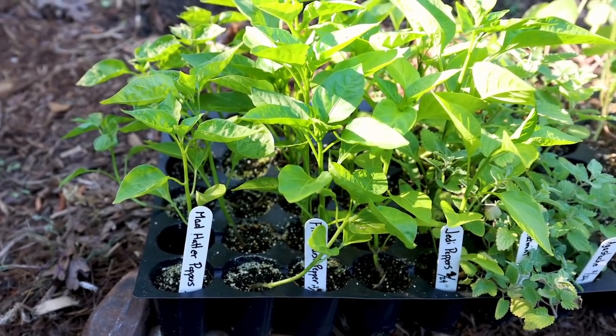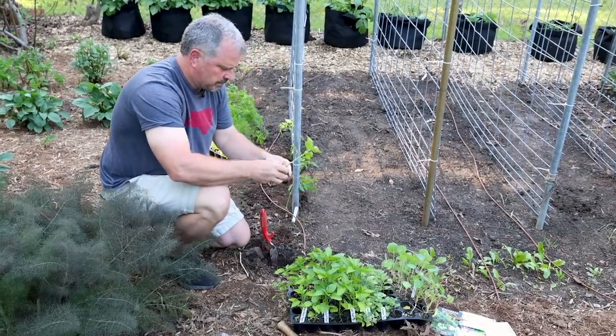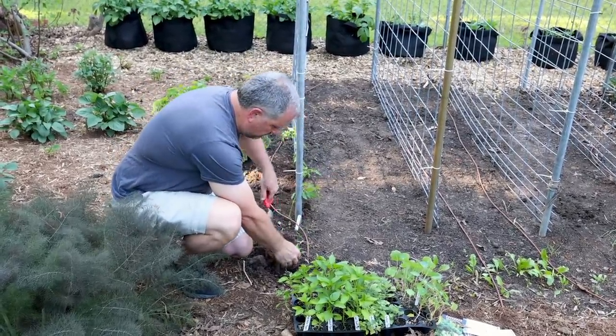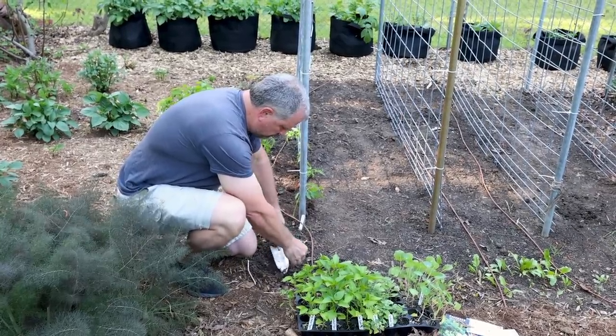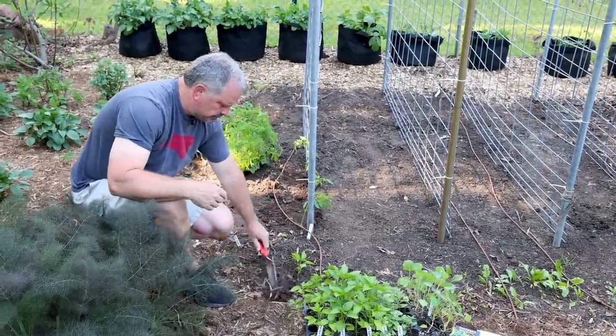Looks like these are in pretty good shape here. I don't really need to plant this down deep. The roots are a little bit root bound on these, so I'll pull at them just a bit when they go in. But I use the exact same planting technique, and I'm just going to make a single row across the front of this vegetable garden.